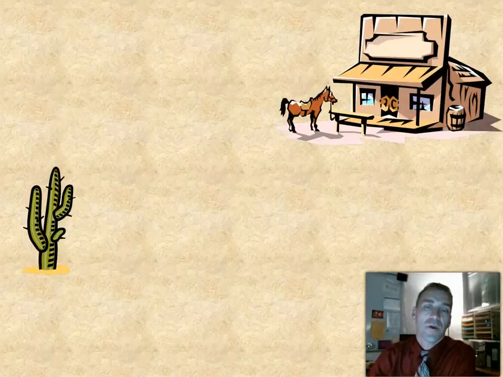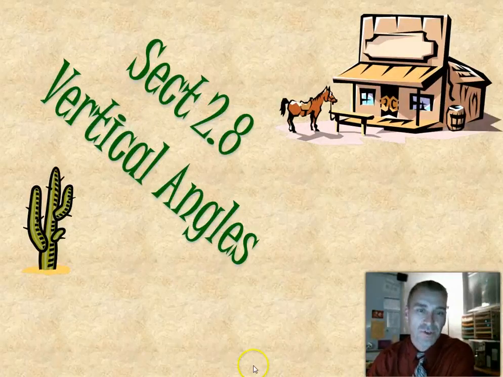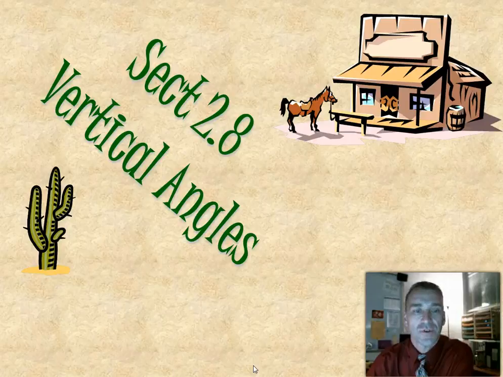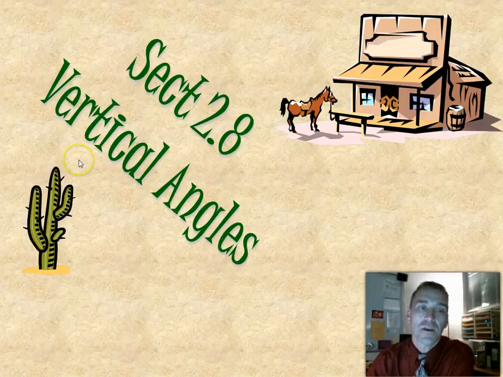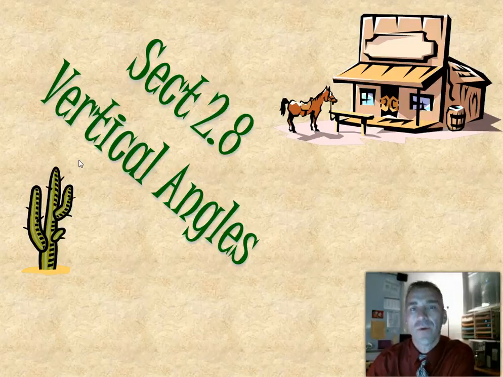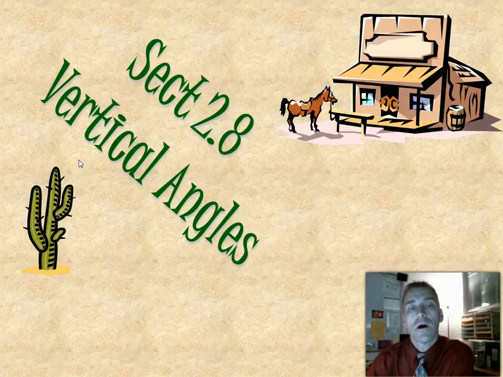Alright guys, what's up? Here we are in section 8 of chapter 2, the last section of chapter 2. Congratulations. And we're talking about things called vertical angles. And no, it doesn't necessarily literally mean these angles are going to go up and down. But you're going to see what these things are, how we use them in two-column proofs, and it's going to lead to a theorem that actually is one of the shortest theorems that we use all year.